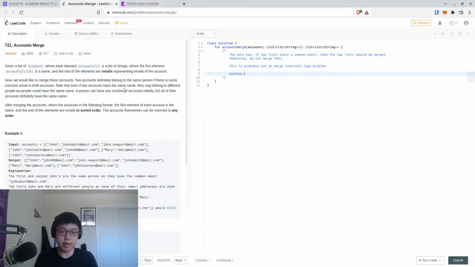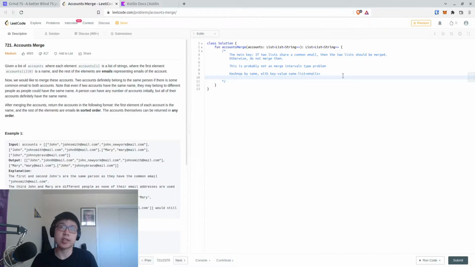Let's say we do a hash map by name, first of all. With key value name, list of emails, we'll say. Emails in this situation isn't actually a data structure or a class that we're going to be making, at least as far as I know for now. But it's just something for me to think about, just to make it a little bit more clear. So we have a hash map where the key is the name of the person, and we have a list of emails, right?